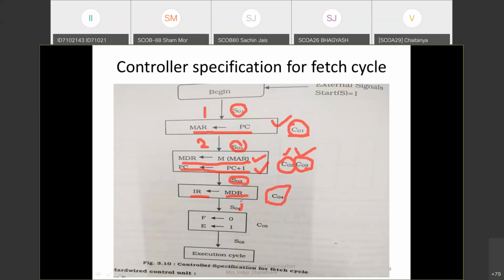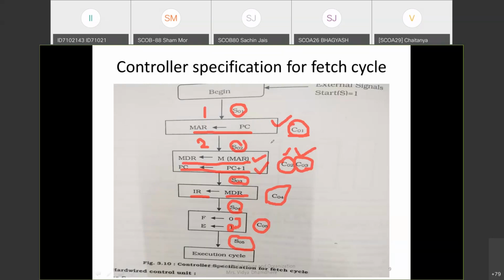Now, sequence number 4 is there. In that, again, two operations are there, but only one of the registers has value 1. So for that, I put the counter value 05. If you are in the fetching phase, that time the fetch value is 1 and the execution phase is 0, as mentioned there. If the fetch cycle has value 1, then the execution cycle has value 1. Like that we can mention here. Now we move to the next sequence, sequence number 5. That is the last sequence, the execution cycle, where the instruction cycle is executed.